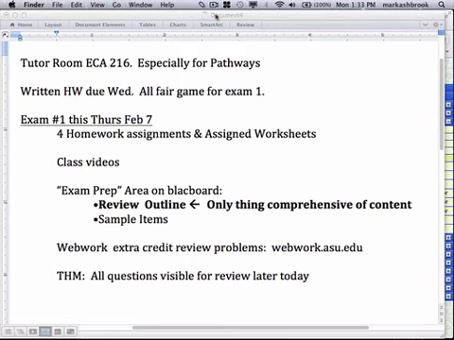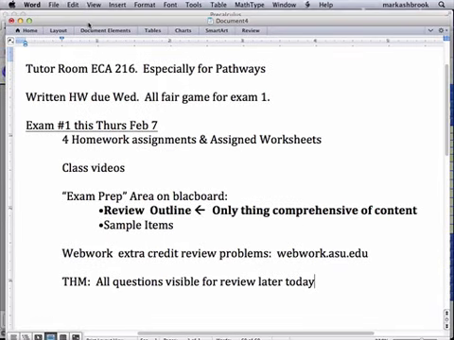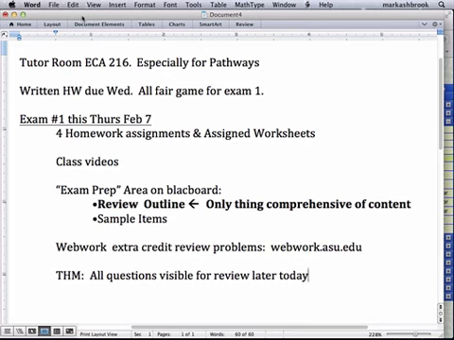Okay. So we are talking about composition of functions. Oh, and just again, your friendly reminder: tutor room, check that out if you haven't yet. Please make use of it. ECA 216, it's right across the street from the entrance to the bookstore. Don't be scared to go there. There's just tables. You can just go and work on your homework. You're not obligated to bring questions. Just go with a study partner, work on homework, and then if you have questions, it's the best help you're going to get on campus, which doesn't mean it's perfect. But we're trying to train those tutors as best we can in this curriculum. Some are better than others, so if you have a bad experience, try a different time and a different person.